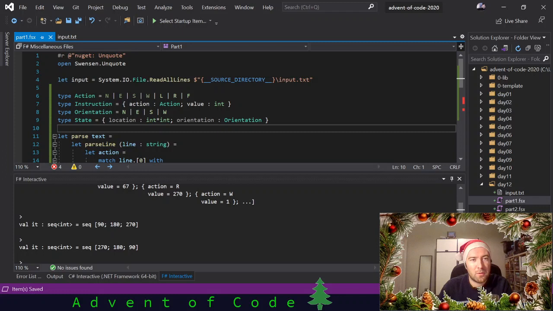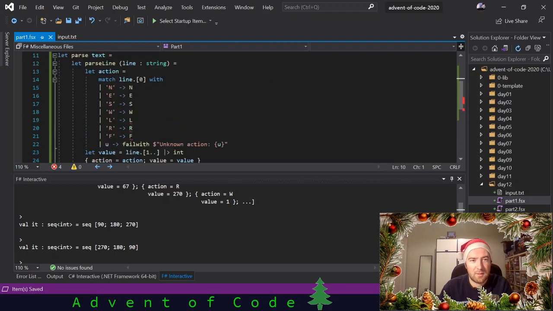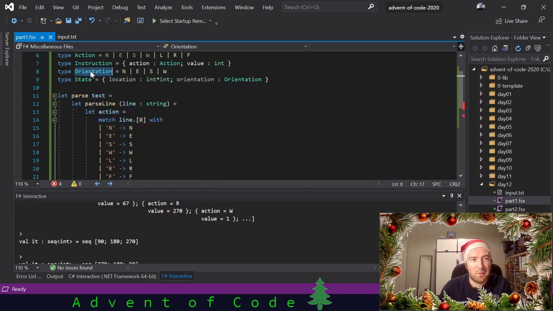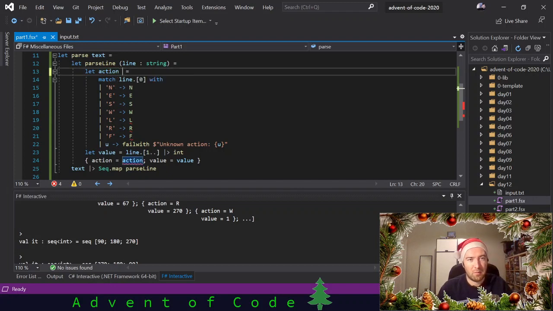I'm a bit confused also because I see north, east, south, west graying out. This value is unused. But left, right, forward, it's not saying, no, something's wrong. Oh yeah, now it's confusing because I do not specify my types explicitly. Now it's confusing orientation with action in here. So let's type action.